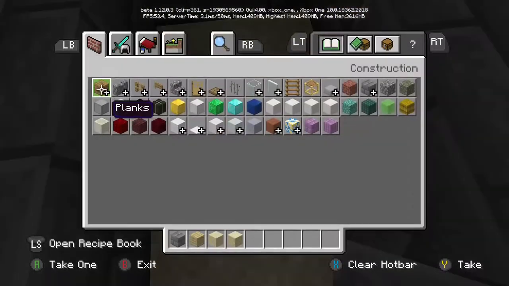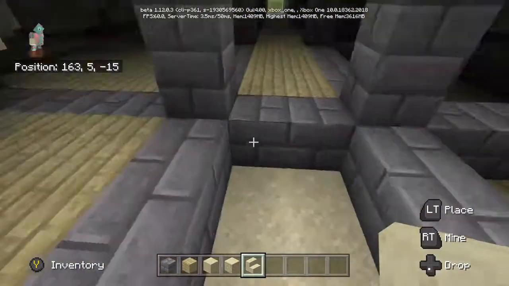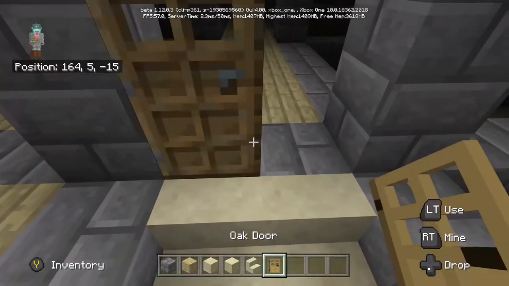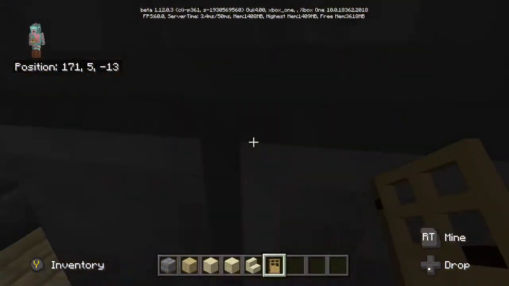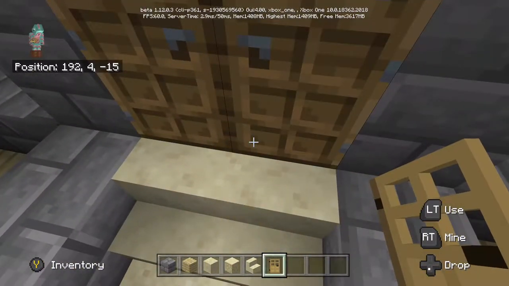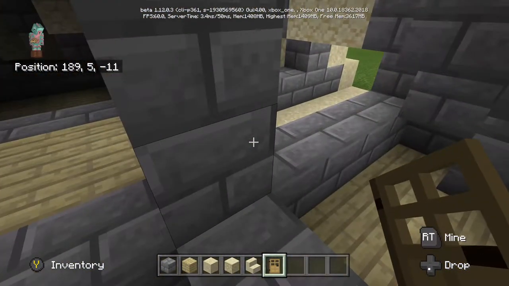And for this, you just put sandstone stairs. That's what I usually do. Sandstone, and you go up. And then sandstone. And then let's put some oak doors in here. Oak door, so it opens like that. Yeah, so it opens like that. And then oak door. Yeah, perfect, perfect, perfect.